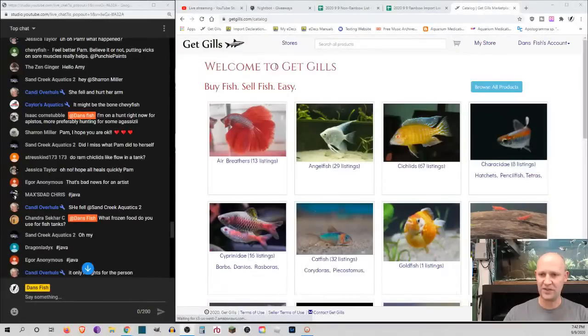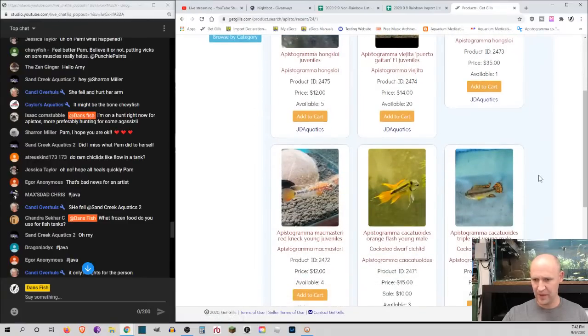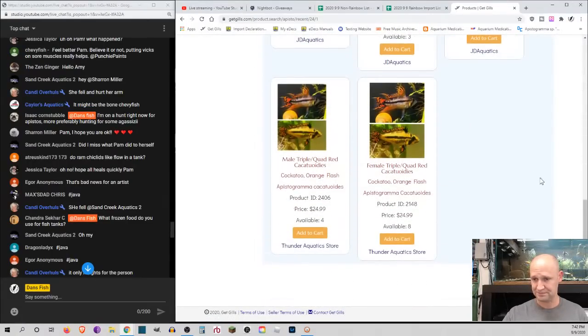Isaac Cornstubble says: I'm on a hunt right now for an Apisto, more preferably some agassizii. Gotcha. If anyone here has Apistogramma agassizii, would you let Isaac know? And let's just check Get Gills, because often that's one that we can find. Well, I'll just do Apisto. Hongsloi, viejita, macmasteri, cacatuoides. Oh, nope. Well, I'm sorry, I don't have any at this time that I can help you out with.